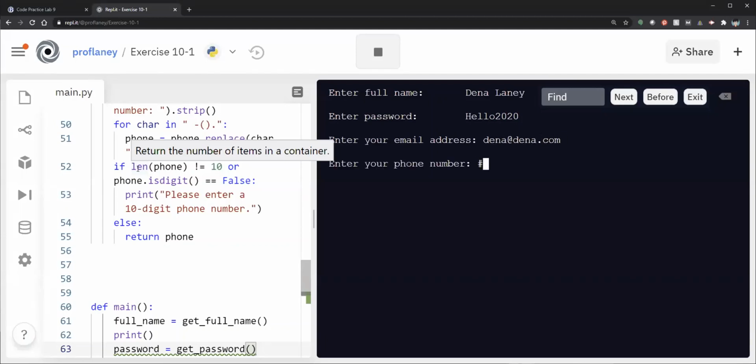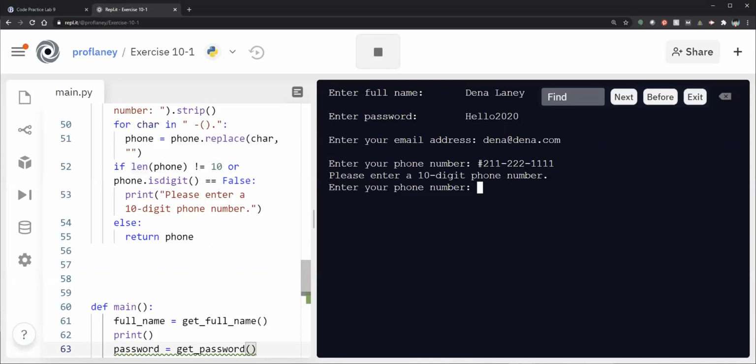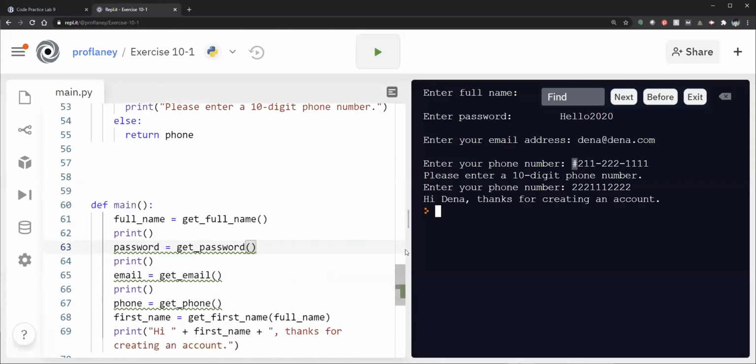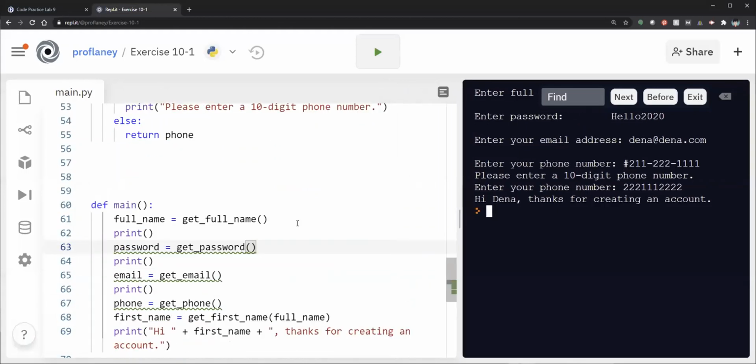All right, so let's say I do something like this. Okay, so now it's going to say enter a 10-digit phone number. Even if I just do it like that without anything, it will go ahead and say that I'm good. All right, so I feel pretty confident about that. It caught that extra character that I put in that I didn't check for, and I feel good about that.